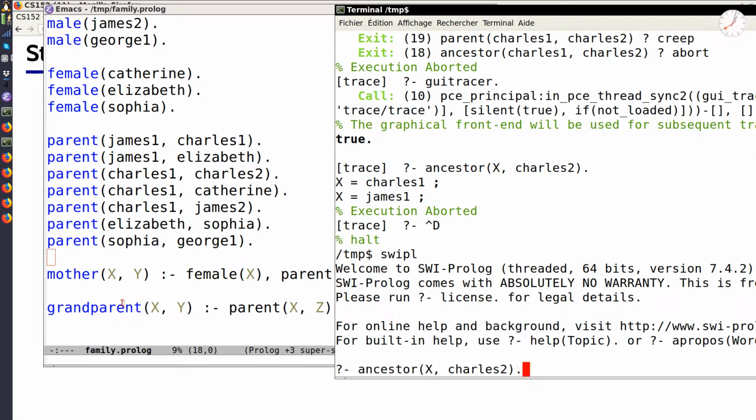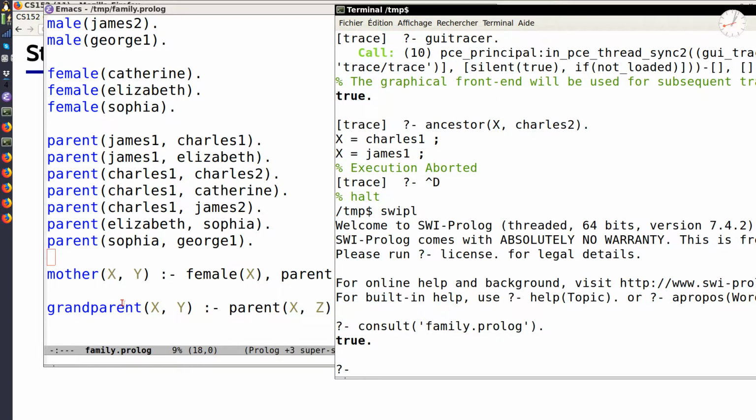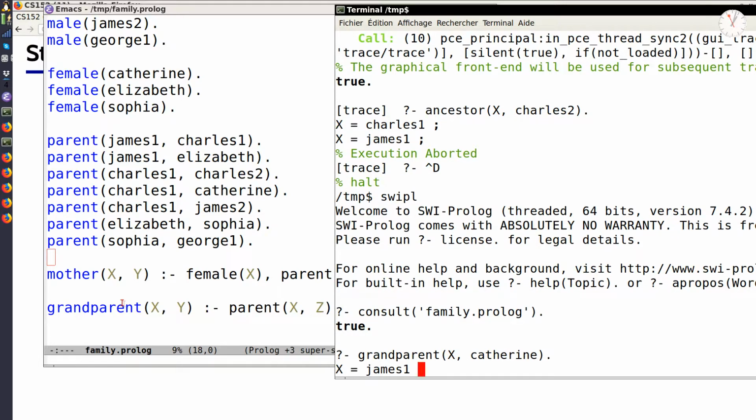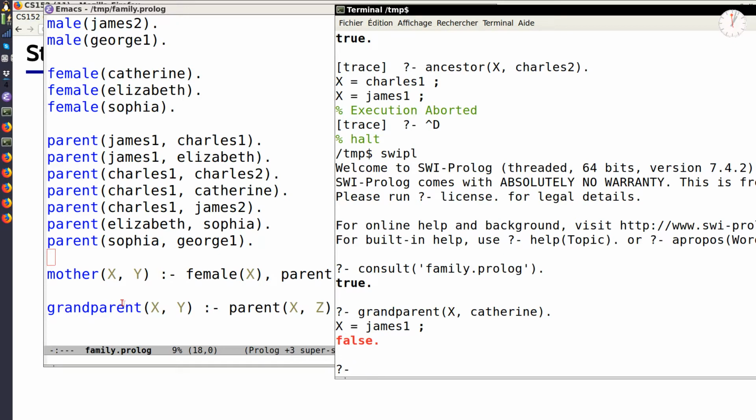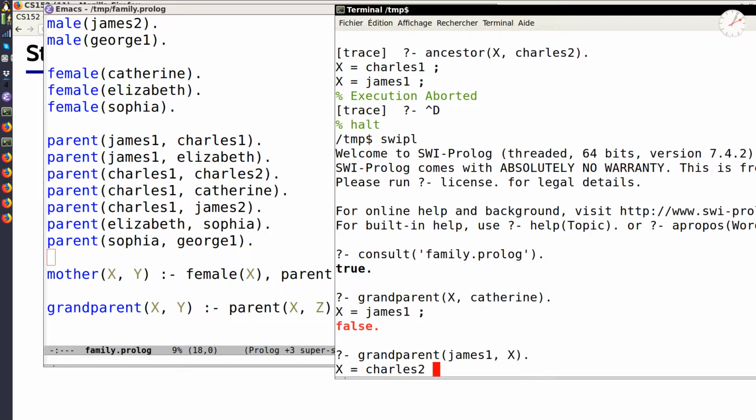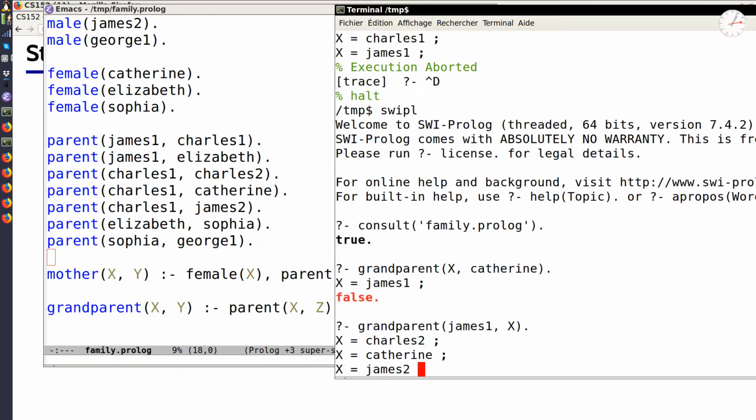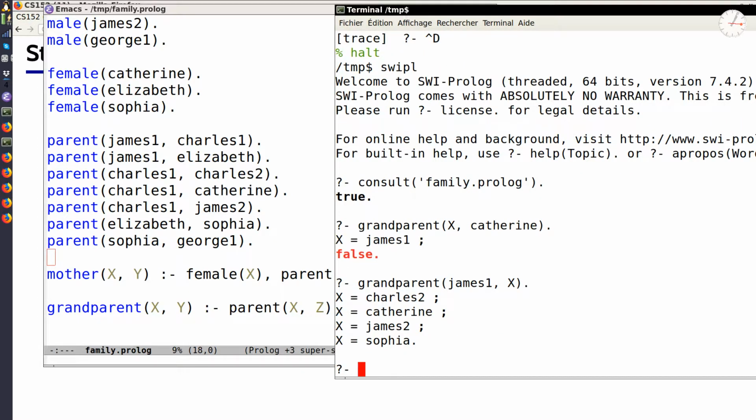So I start Prolog, I load in my file, and now I can ask grandparent X, Catherine. And then it says James the First. And that's all it can find. So the false here means it couldn't find any more than that. I can also say, who are all the grandchildren of James the First, by putting the X here, and then I get 4 grandchildren.